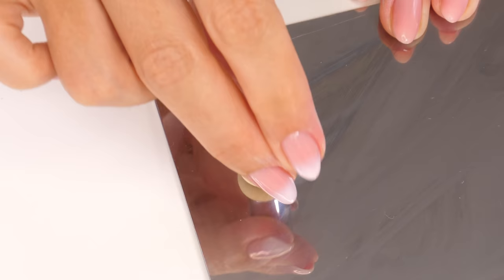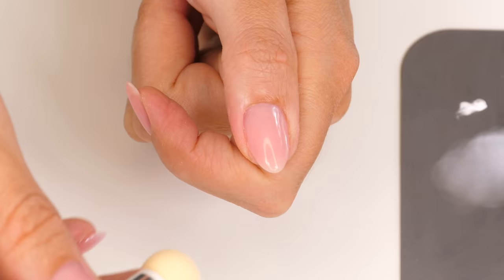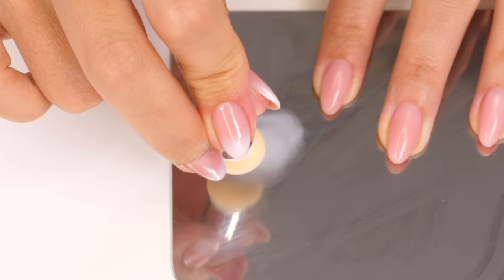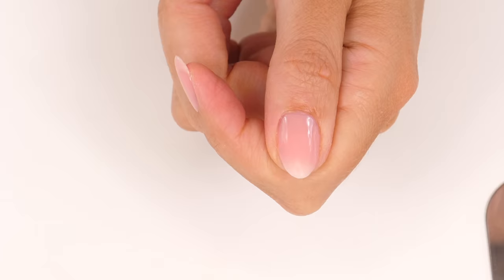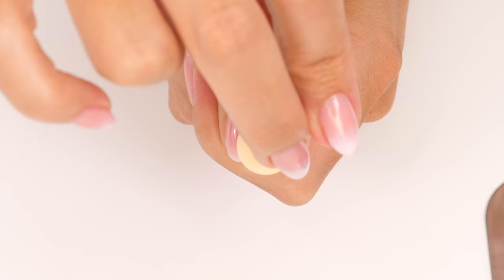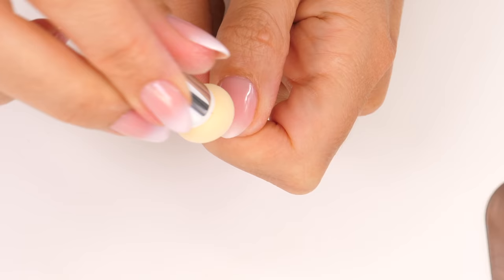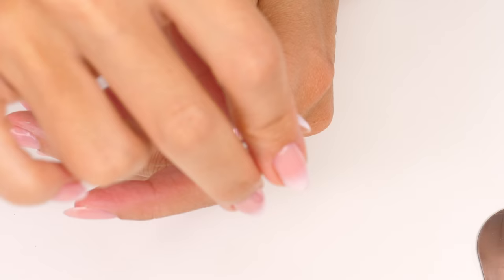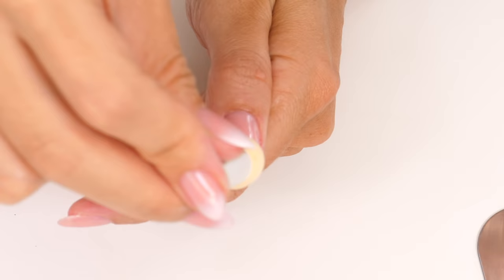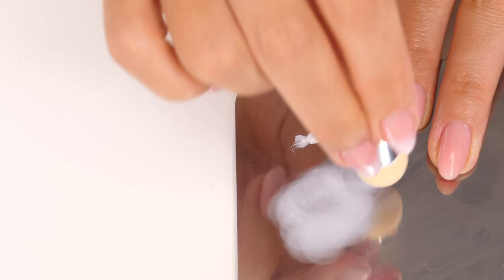I've used a tiny amount of the high white pigment and dipped my sponge into a very light amount of that. The key is to really work this onto your palette so you've only got a very light amount on the sponge — this is going to enable you to create an almost seamless ombre effect. You'll instantly know if you've applied too much, because when you print it on your nail it will take on the shape of the sponge. What you want is such a light amount that it just leaves a very soft veil of color. Use the lightest hand when doing this. If you press too hard while layering to build opacity, you'll take the color back off. If you use a light amount, do it in soft light layers, and you don't have to cure it in between — just cure it at the end.